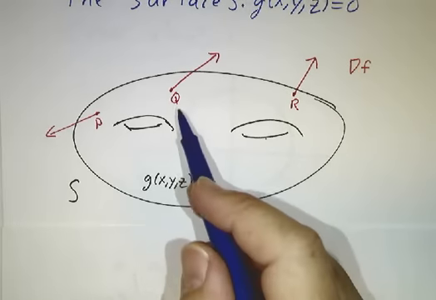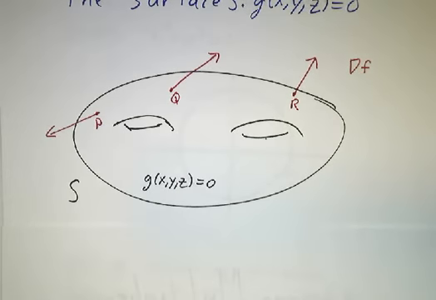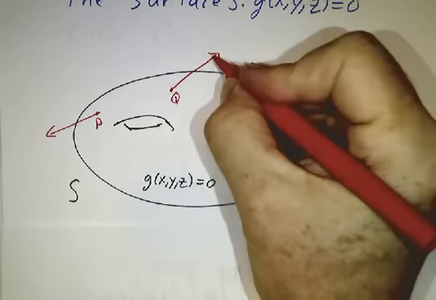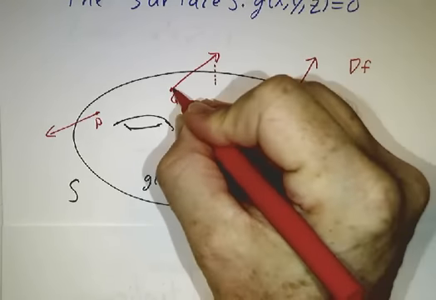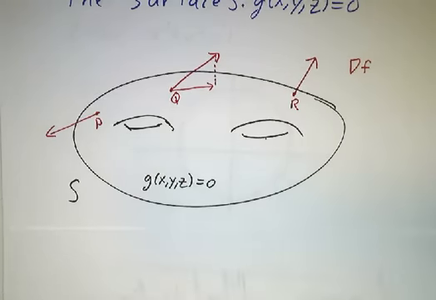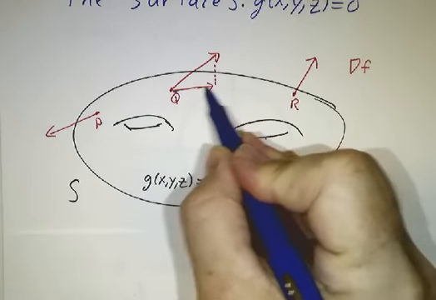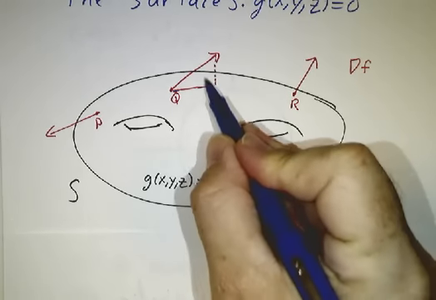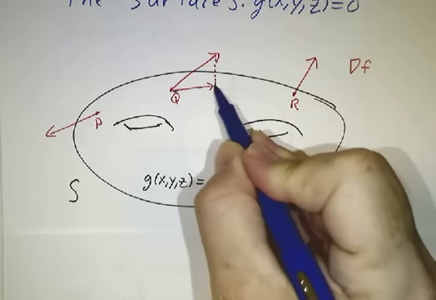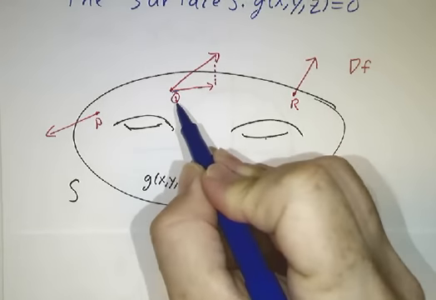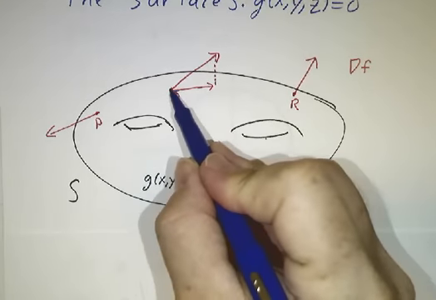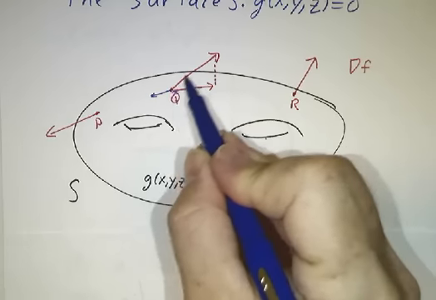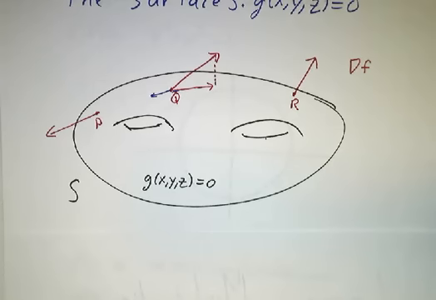Now, this is a surface in 3 dimensions, so the gradient is a 3-dimensional vector. It's not tangent to the surface, or at least it typically isn't. But at this point, it has a shadow. If you move in the direction of this vector here, then the dot product with the gradient is not going to be 0, and your function is going to increase. That means this can't be a maximum. If you move in the opposite direction, the dot product is again not 0, and your function value is going to decrease. It can't be a minimum.